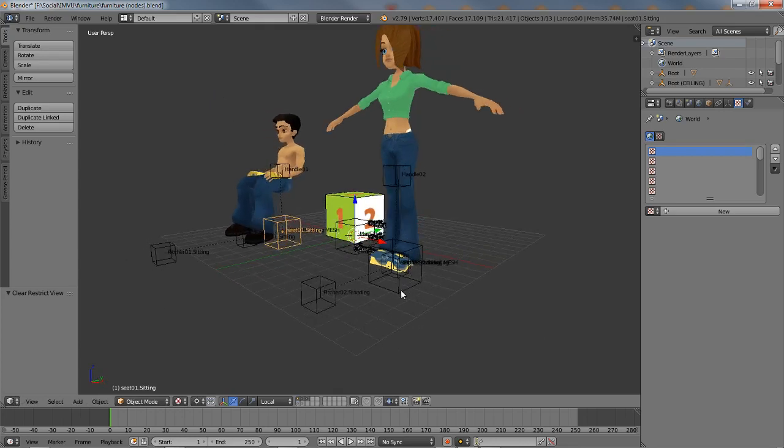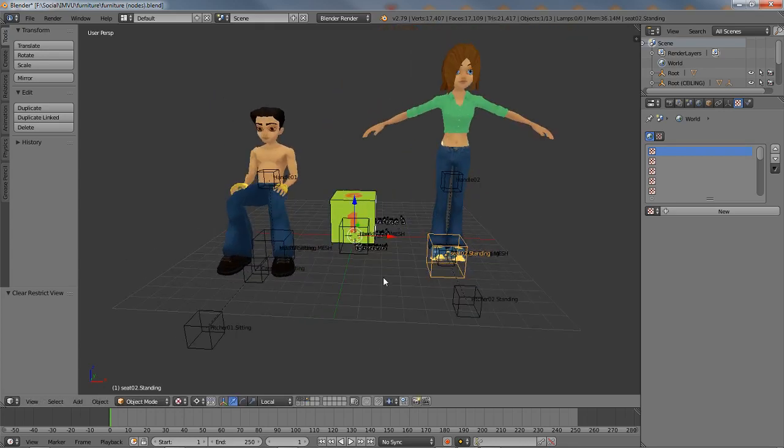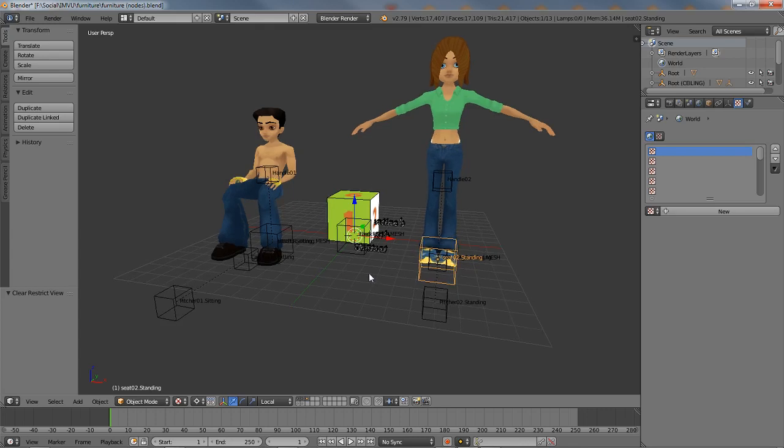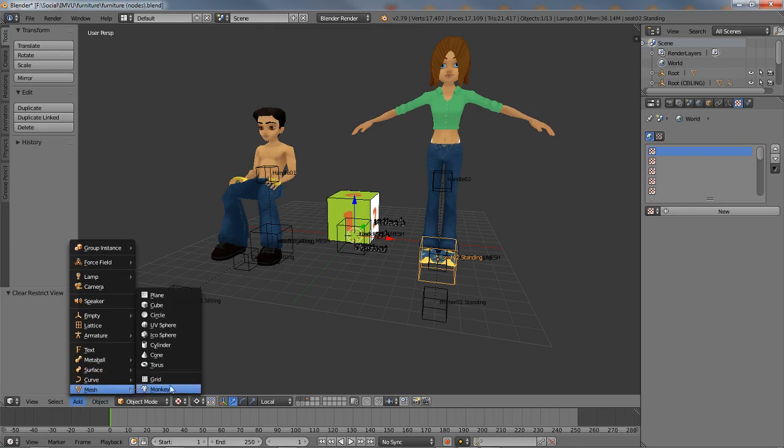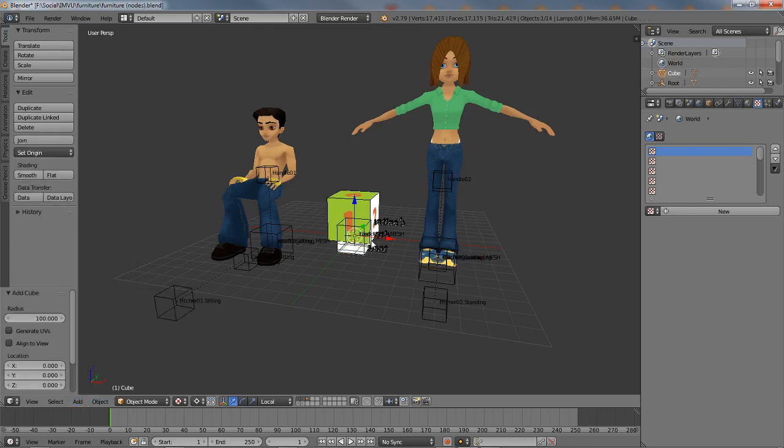But if you use this file as the basis for your project, when you add an object to the scene, it'll be automatically scaled relative to these objects. So if I add a mesh, cube, you can see that it's actually scaled relative to the scene.